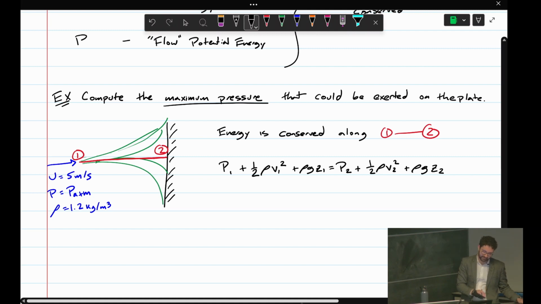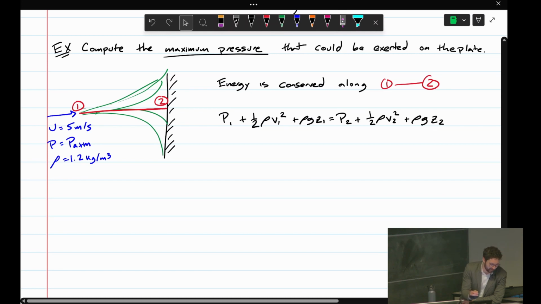So as an understanding check, what I'm going to have you do is compute this maximum pressure that could be exerted on the plate yourselves, and then we're going to submit our answers through Menti, okay? So you can start now if you've got this copied down, but copy this down if you haven't yet, and then we're going to submit our answers.